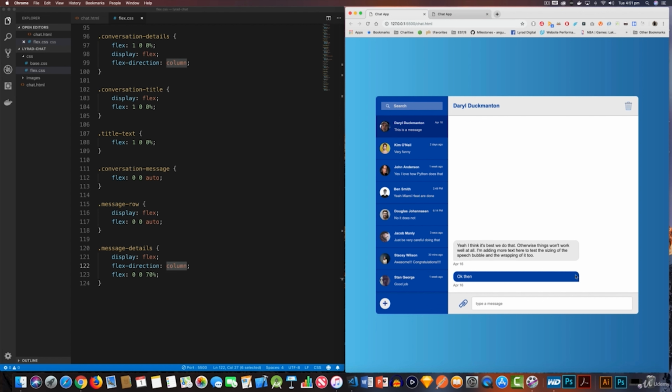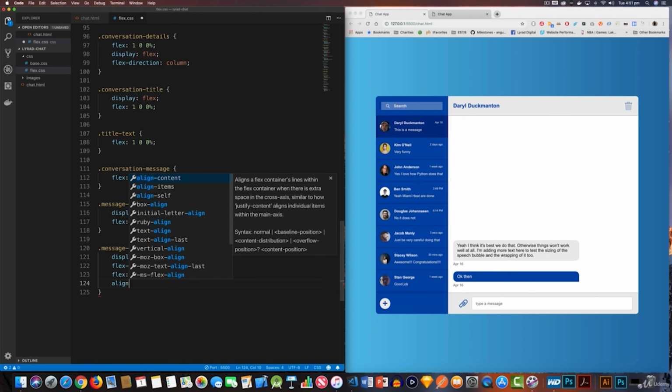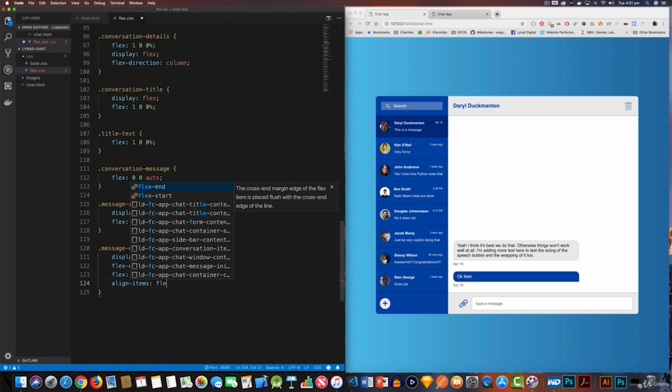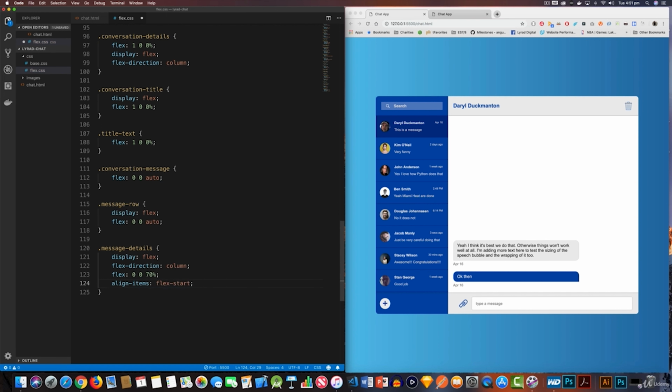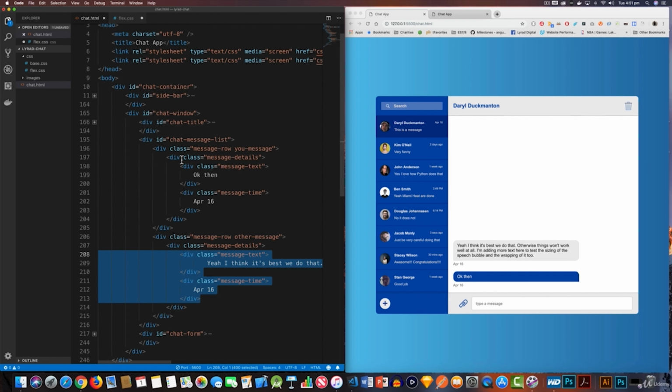What do I do? Well, if you think carefully, you can actually do something like this. You can say, I'm going to utilize align items and set it to flex start. Because if you think about it, the items inside of the message details element right now are utilizing a stretch capacity, right? Think about the chat HTML.